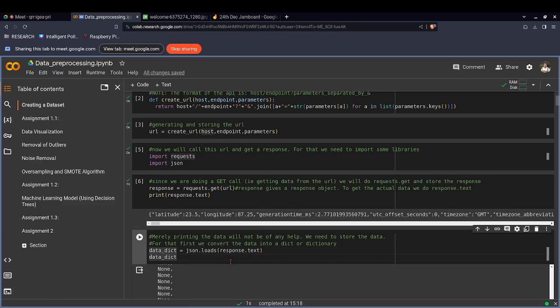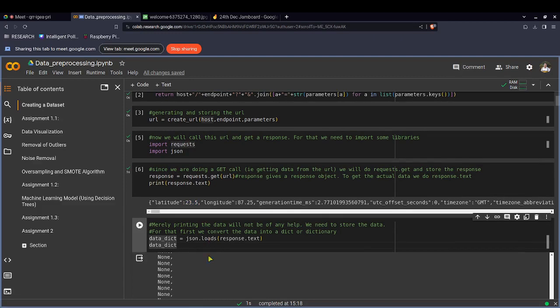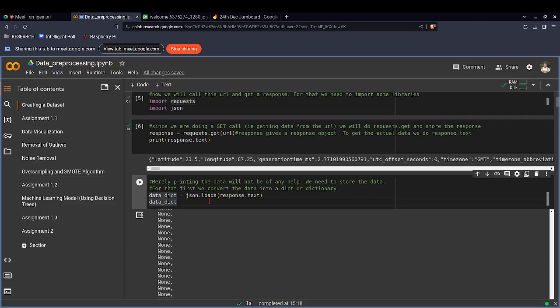That somewhere must be a dictionary, because JSON is also in key value format and dictionaries are also in key value format. So we will be storing a JSON string into a dictionary using json.loads. This means load string. What this function does is it loads a JSON type string into a dictionary, and then we are just displaying that dictionary.